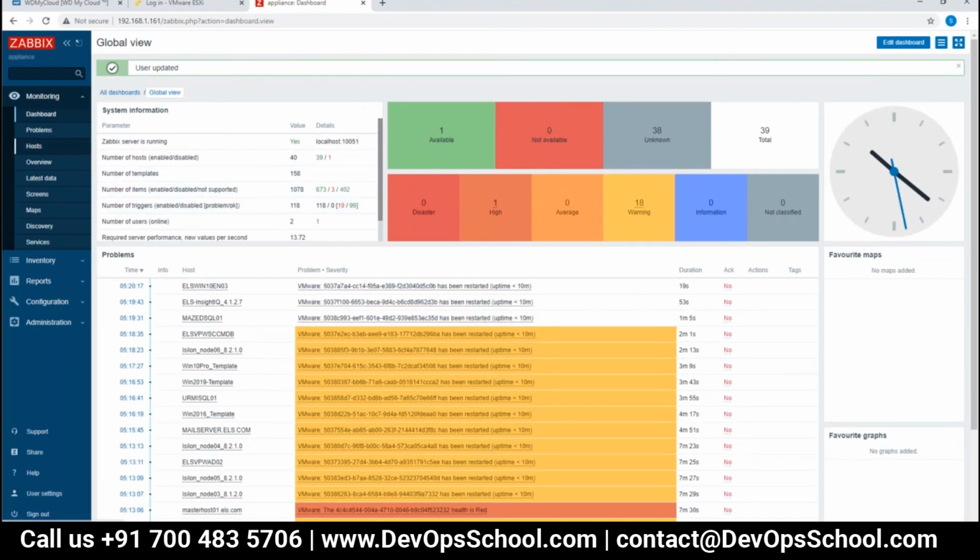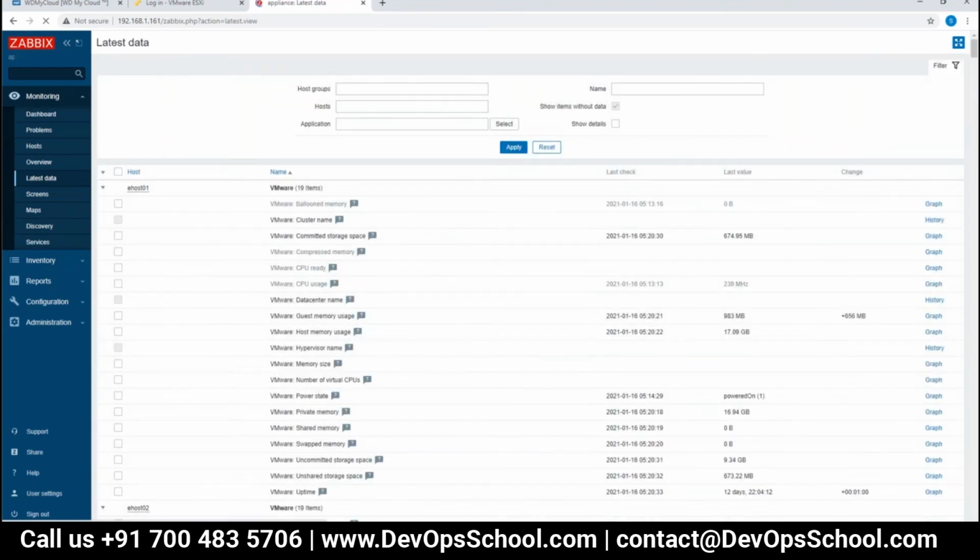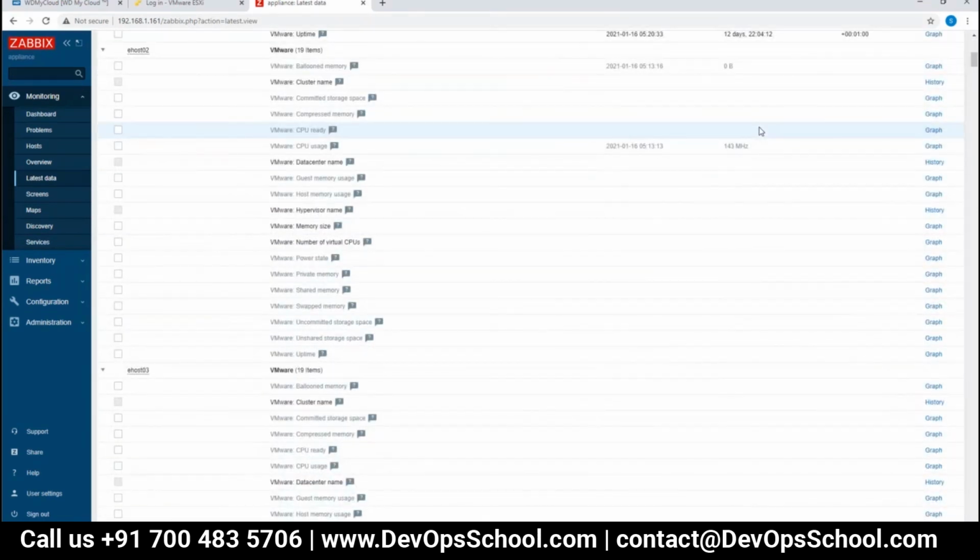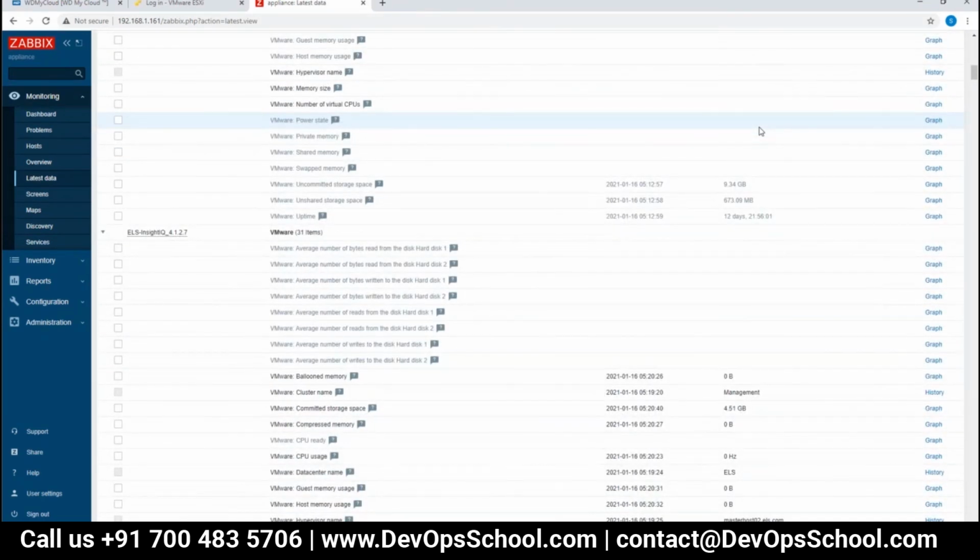So now the dashboard is showing a lot of things. Can you go to the dashboard? Yeah. So one by one, it will be capturing the data of the VMs.